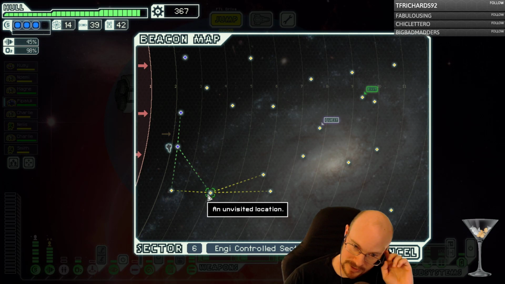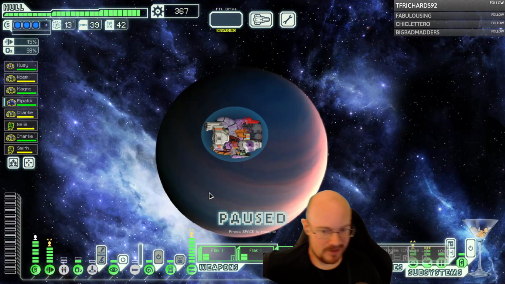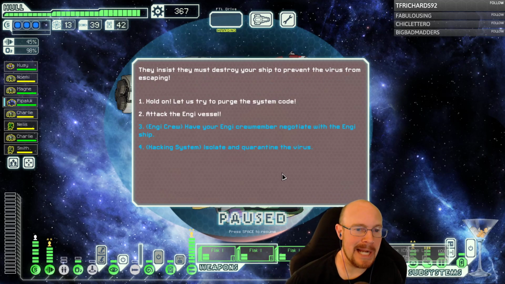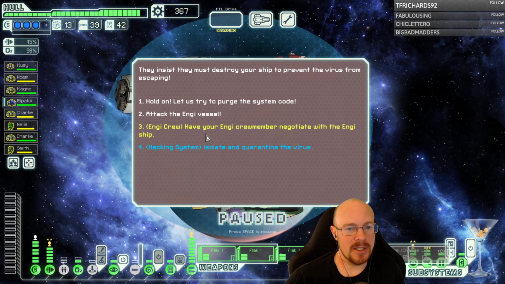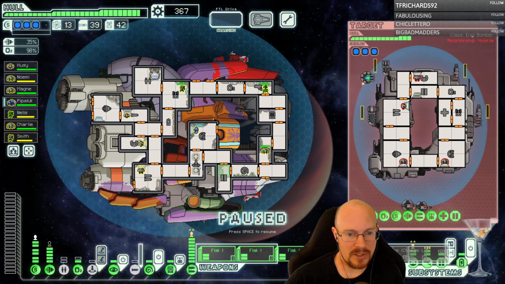I feel like an old fart when I say, well, back in my day, you had to unlock the ships the old way. You had to find the quest. You couldn't just win a run and unlock a ship back in my day. Do I want to get virus? Sure. Let's get virus. So Charlie was our engines guy.